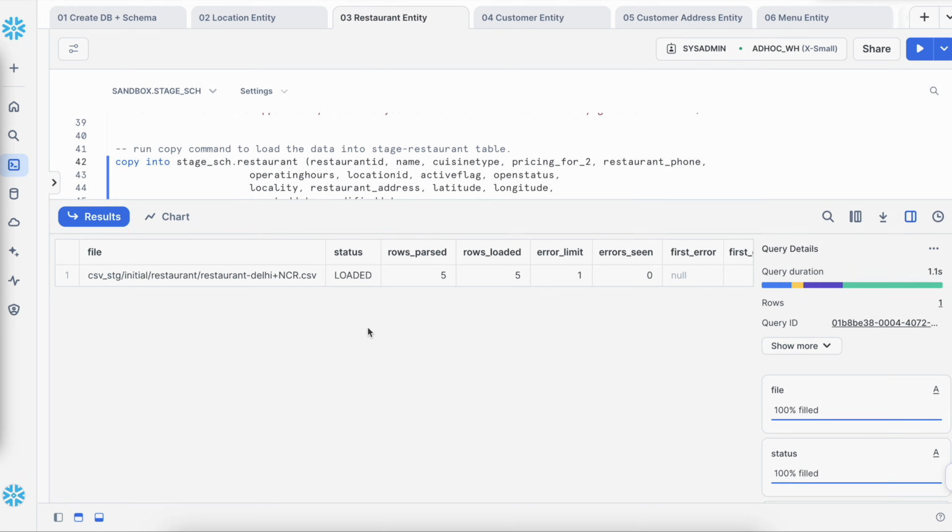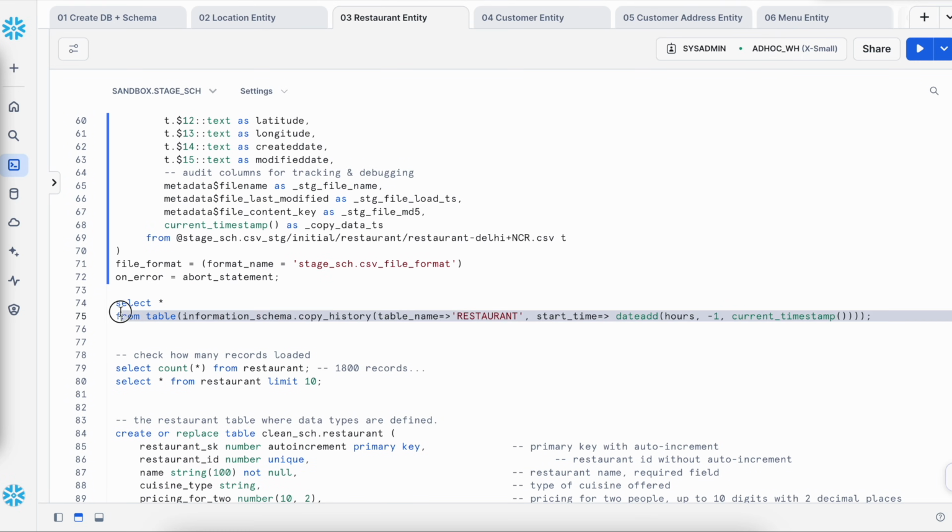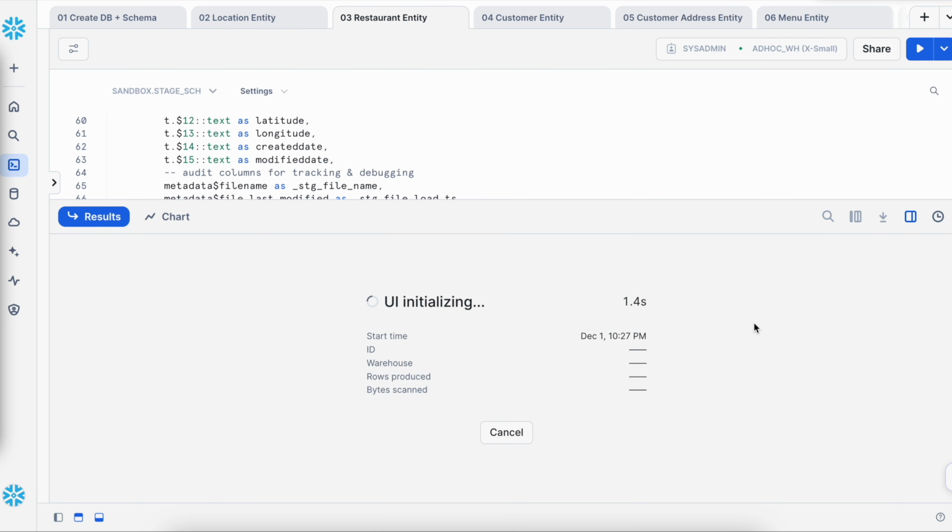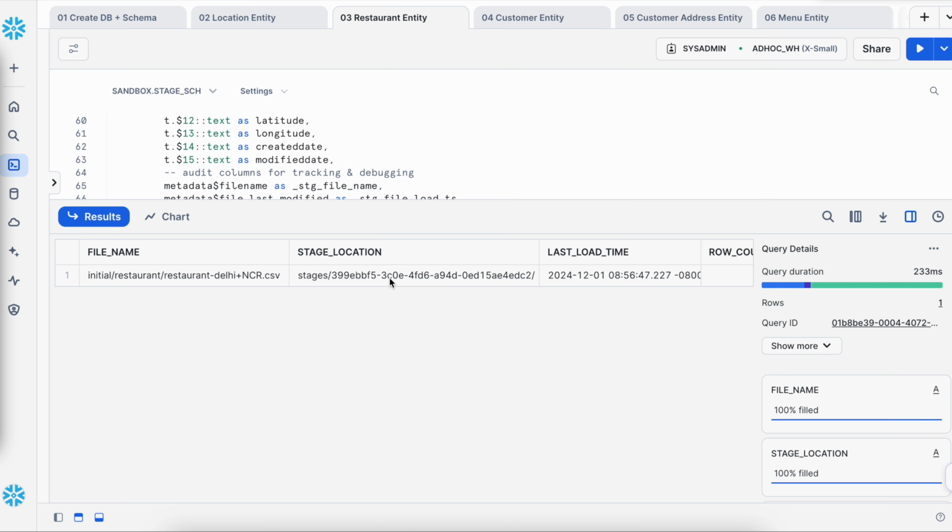Great. Now you can also run this information schema table function to check whether your copy executed or not, rather than changing the screen. Let me run that. It will show where this copy command ran, what the file name is, the stage location, the load time, and all other details.